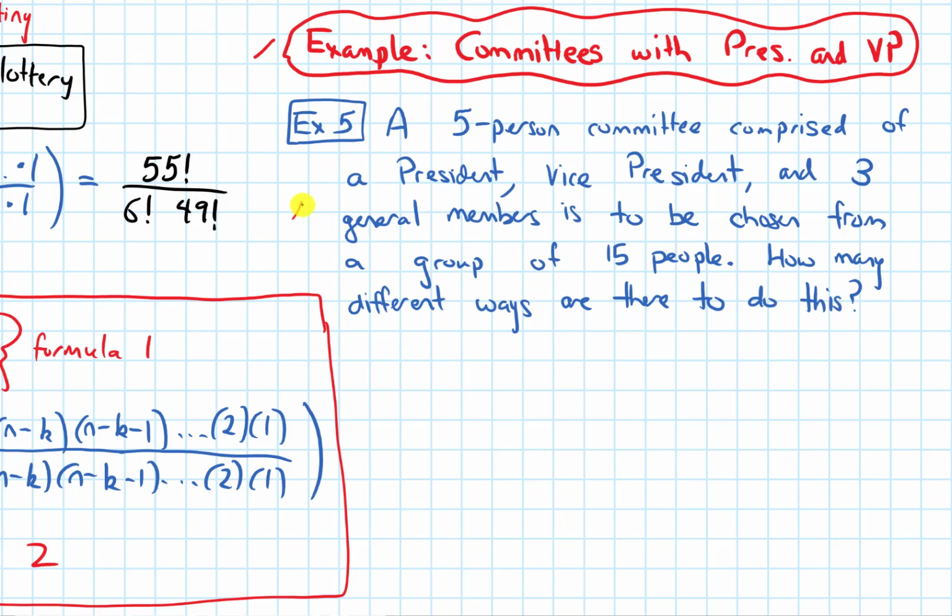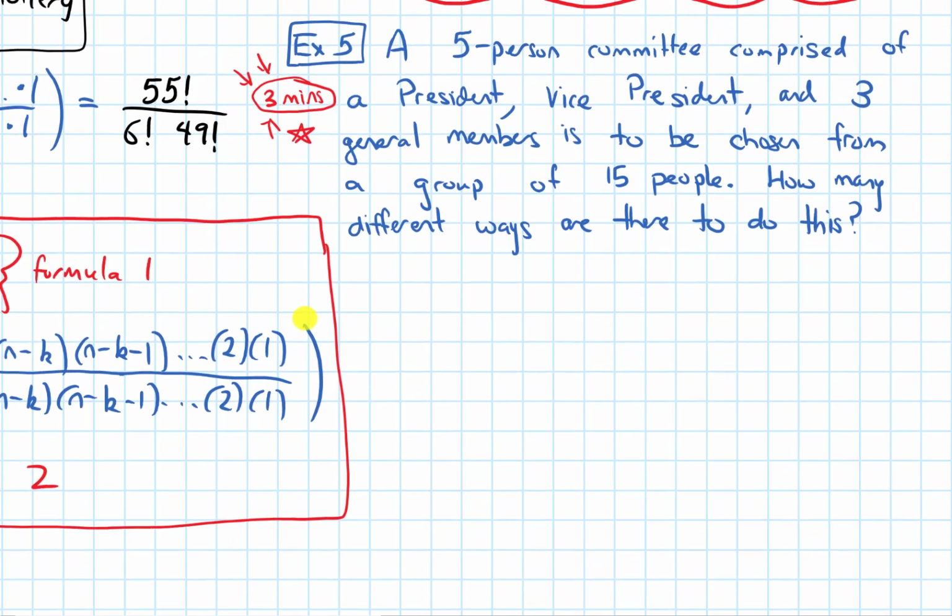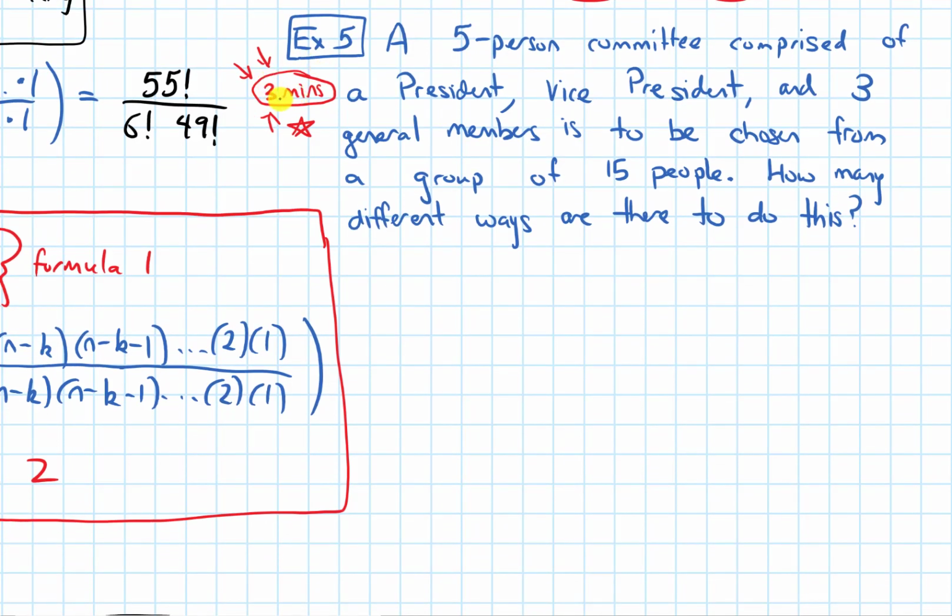So I want to begin by letting you all pause the video for 3 minutes to try this question. 4, 3, 2, 1, pause the video. Pause it for 3 minutes to really try this. All right, so hopefully you've done that. Hopefully you paused it and tried this question. This may not have been enough time to finish the problem, but hopefully you were able to get started and think about what some of the key ideas might be.